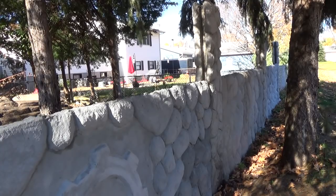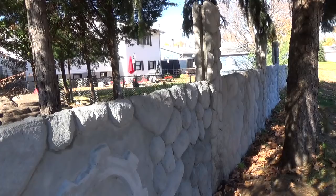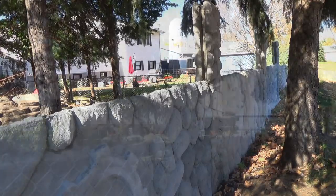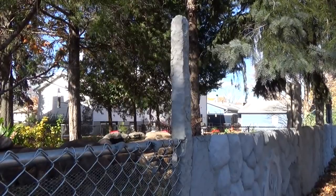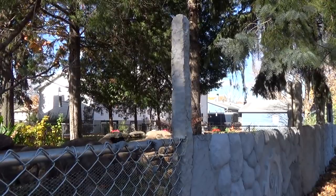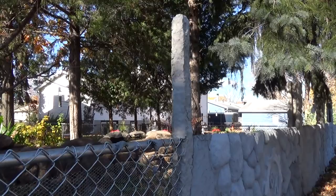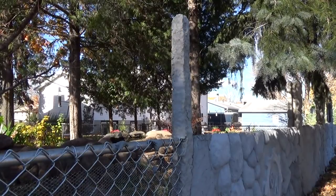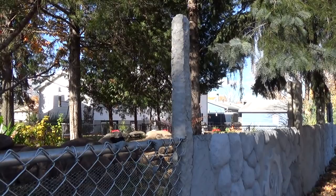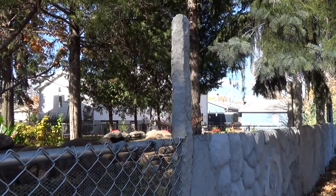So how do I go about making that extension? Well, we've already seen how I attached a rebar to the existing post and covered it with concrete, and then took chicken wire and made a post out of that. This is one of those posts with the chicken wire, a couple layers of chicken wire and concrete to extend the existing fence post. And now how do I make the broad flat area covered with stone that will also incorporate a slot on each side so I can put in the lattice when I'm done with this fence? Well, what I'm going to do is attach pieces of expanded metal to it using wire, and then we'll see how that works.